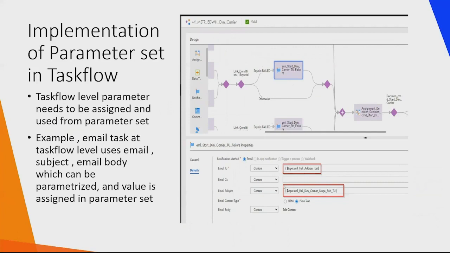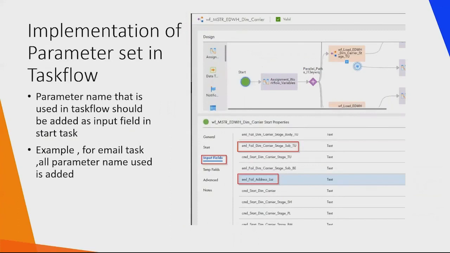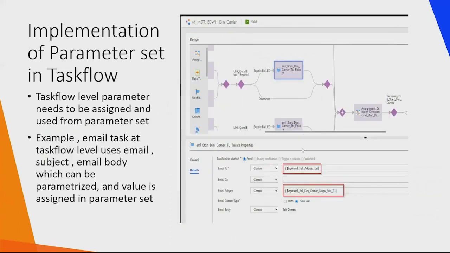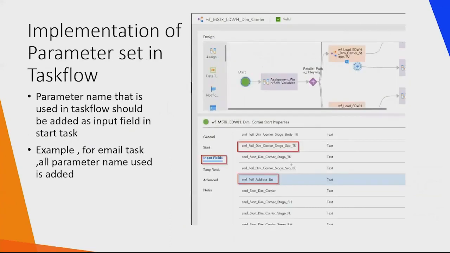Like here in this example, let's say this email, I have defined a parameter name for this, and for the subject I have defined a parameter too. Whatever parameter you define at the task flow level, all those parameters have to be added inside the start task under the input fields.